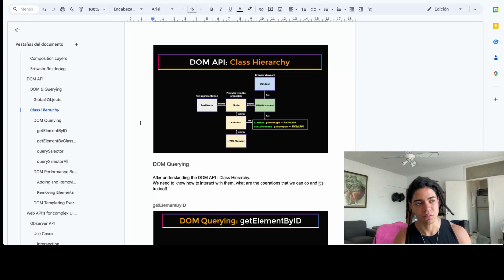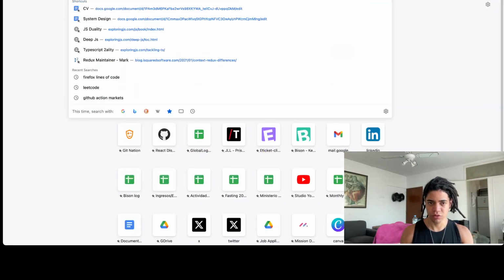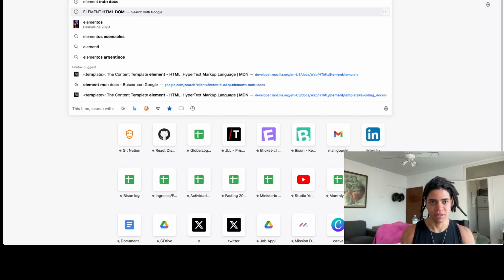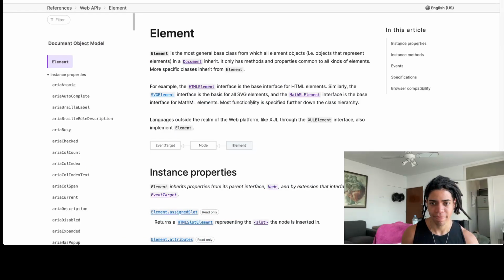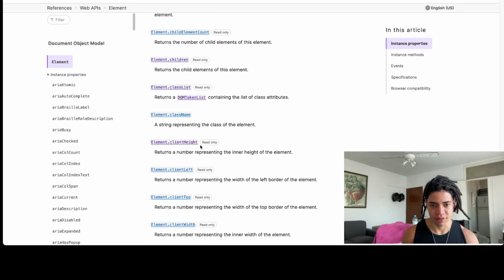So for example, you have HTML elements. We can also see the elements here, in MDN. So HTML element, SVG element, math elements as well, or any XML element that uses this interface.